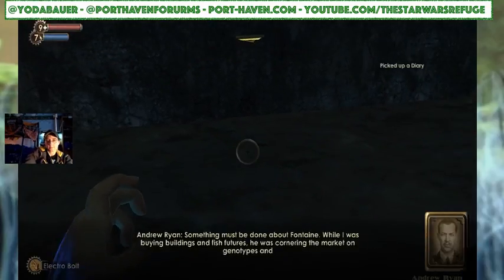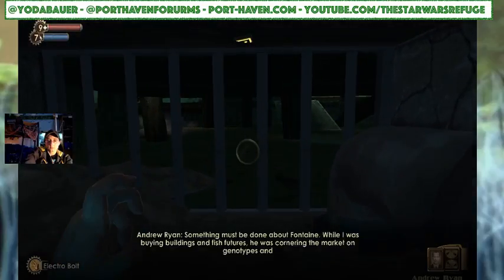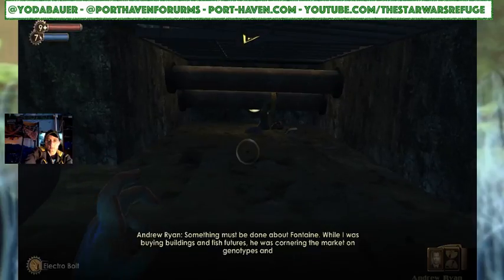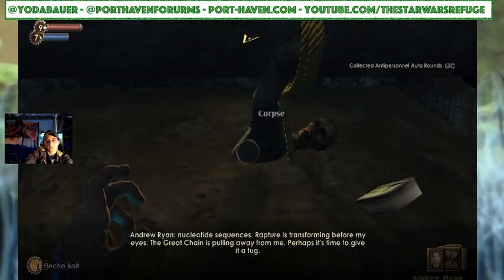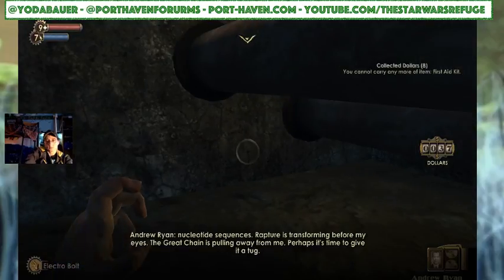Something must be done about Fontaine. While I was buying buildings and fish futures, he was cornering the market on genotypes and nucleotide sequences. Rapture is transforming before my eyes. The great chain is pulling away from me. Perhaps it's time to give it a tug.